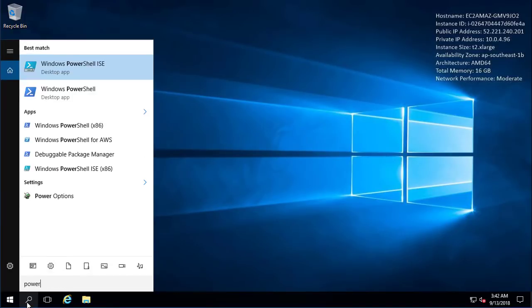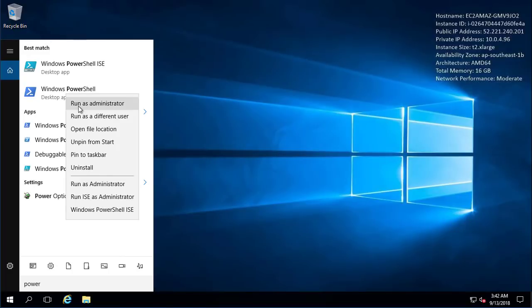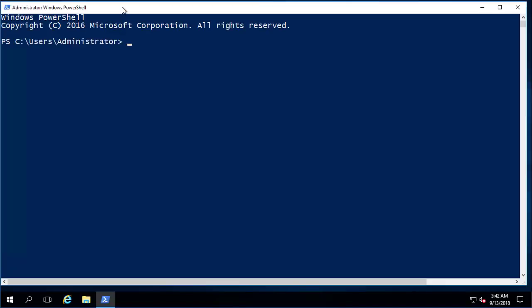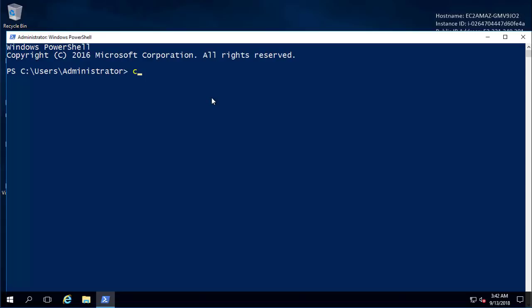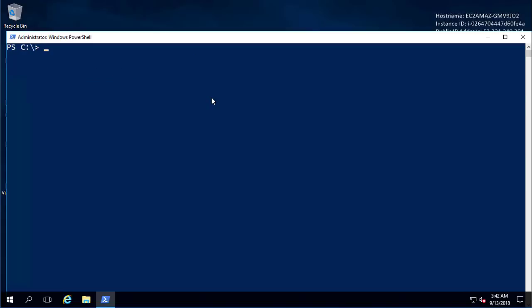To begin with, I'm going to start PowerShell as an administrator. For most of the Docker commands, you need to run PowerShell as an administrator. Once you start PowerShell as an administrator, I'm going to run a small test to check whether Docker is properly installed and working fine. If you type docker --version and it gives you the Docker version running, you are in good shape.